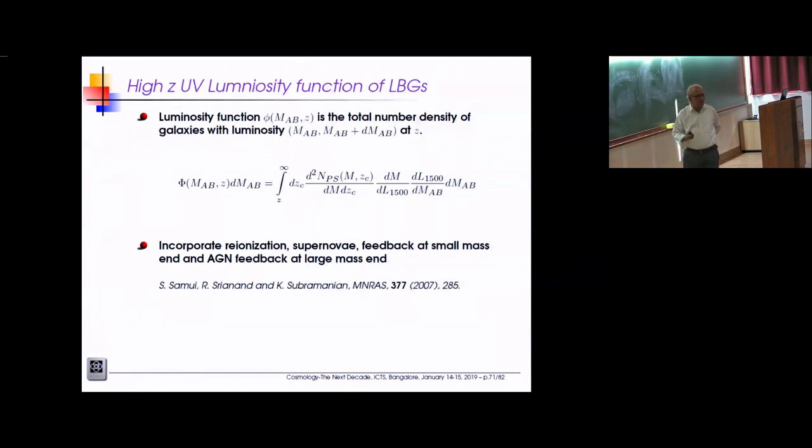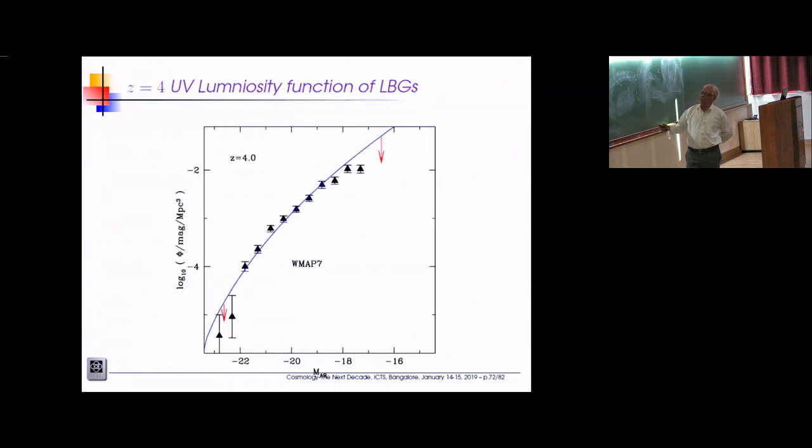Then you need to incorporate feedback, because we know that feedback is important. To begin with, in the early papers, we thought at high redshift, let's only turn on the reionization feedback. In a later paper, we have now tried to look at the supernova feedback and the AGN feedback. So roughly at redshift 4, for example, this is what you would get for some particular F star by eta. And it will miss some points here, miss some points here. You put in feedback and you will get everything going through.